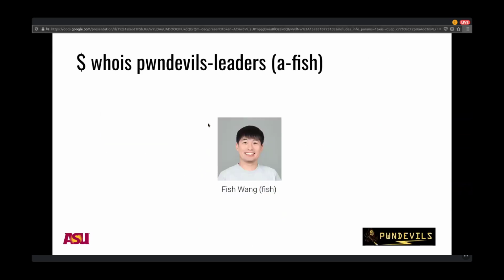But we do have one leader left, and his name is Fish. He is a fish. He is also a legend. He's one of, I'd say, the top 3 reverse engineers in North America right now. He can reverse anything in Godspeed. It's crazy. At the age of 7, this guy was reversing like the earliest version of Photoshop. He was also just like a mad lad. He can read assembly as fast as he reads C code. This guy probably gets the most points on our team than any other member has in history.